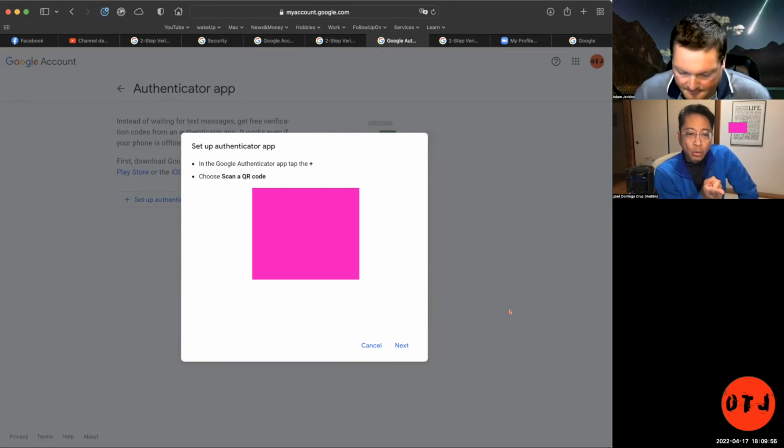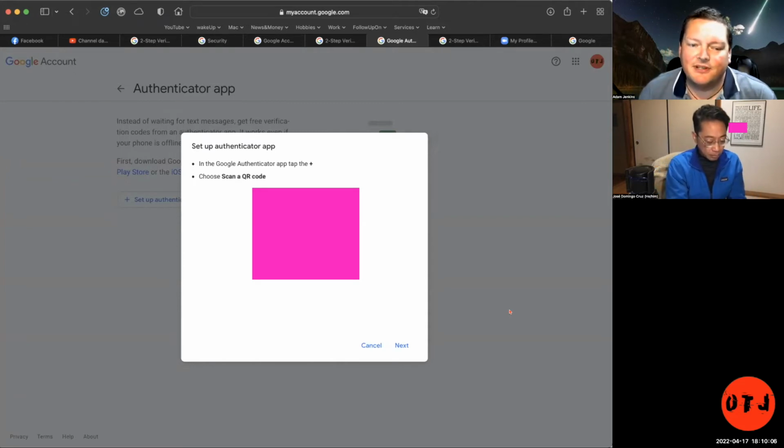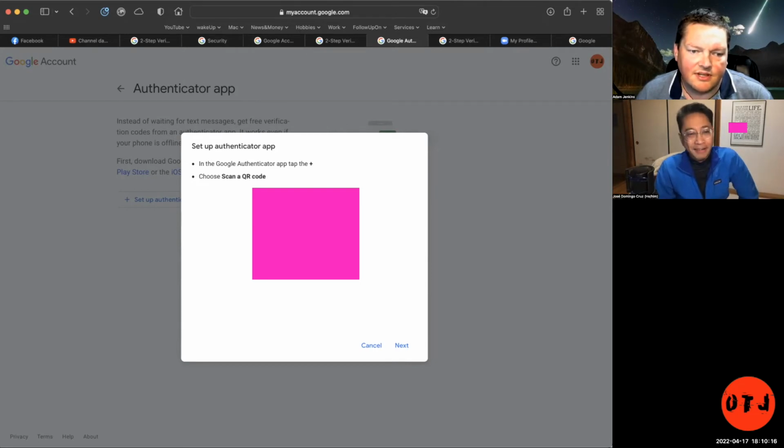Should I hold on to this QR code so I can give it to the other two people that run the account? Yes. This QR code. Or I believe you can click on can't scan it, and they'll get the option to enter a number or something like that into their phone. I'll just copy it and I'll send it out. Well, let's click on can't scan it. Actually, that's true. Yeah, what would that do?